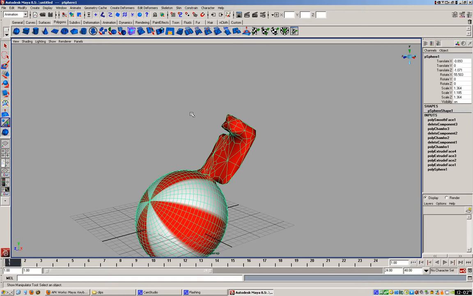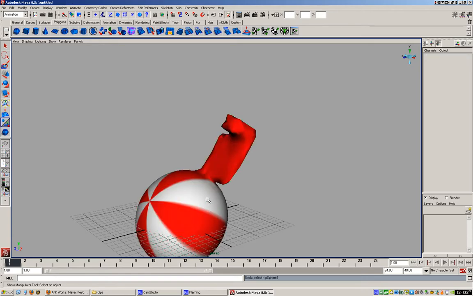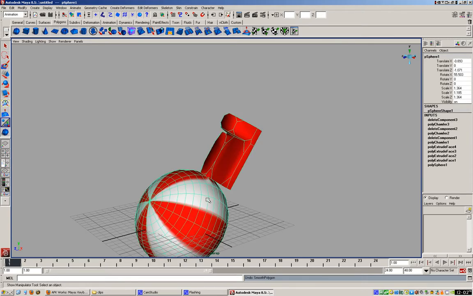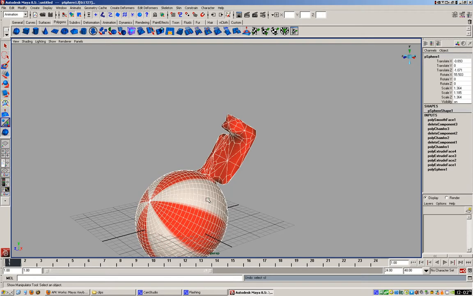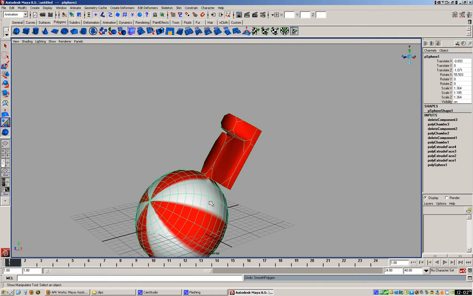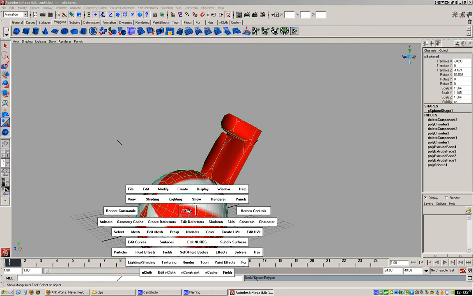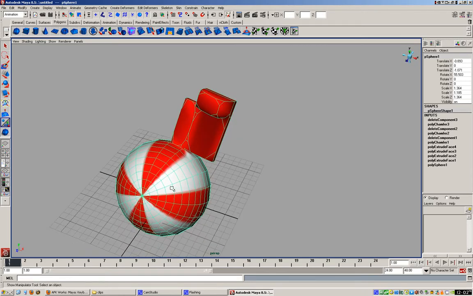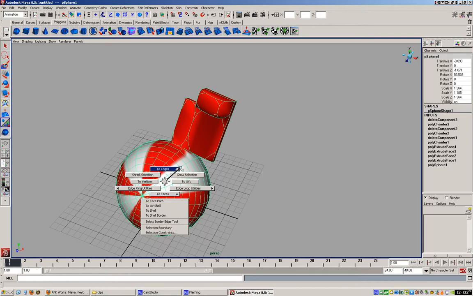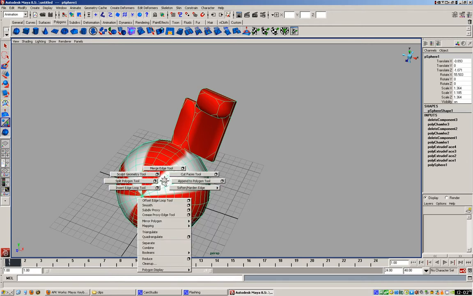The other thing I want to point out that typically has made things faster for me, once you get to know whatever it is that you're doing: keep in mind Control Z is undo, Shift Z is redo, or Command Z if you're on a Mac. If I've got my mouse over this, and I hold Control, or Command on the Mac, and right click, I get a completely different right click menu. If I hold Shift and right click on the object, I get another different menu. These menus will change depending on what you're doing.